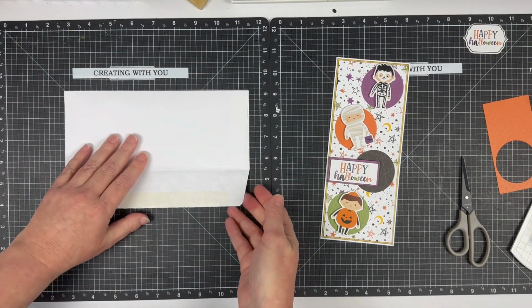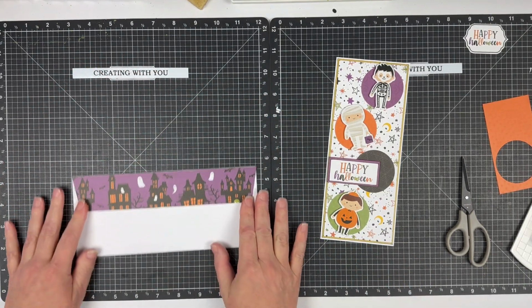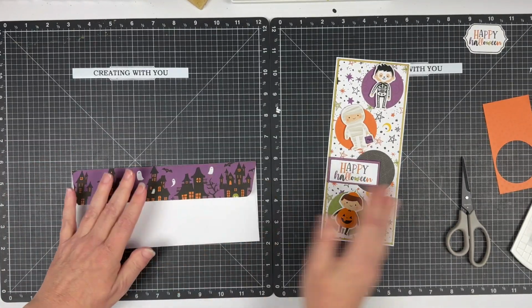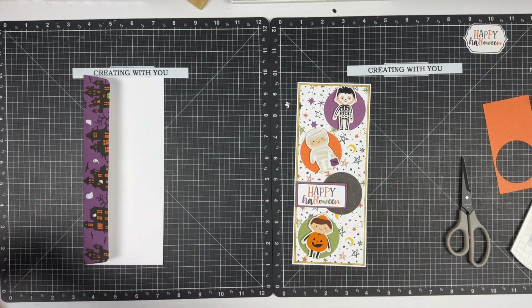There's so many options available to cut those in Design Space as well. Look at that. Now see, that is a special flap for a special Halloween card. Look at this. Okay, we're gonna do just one more thing. We have the paper to do it.